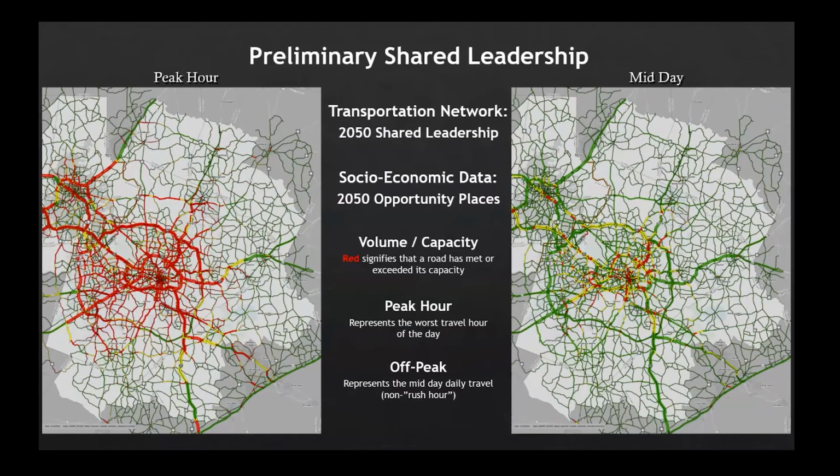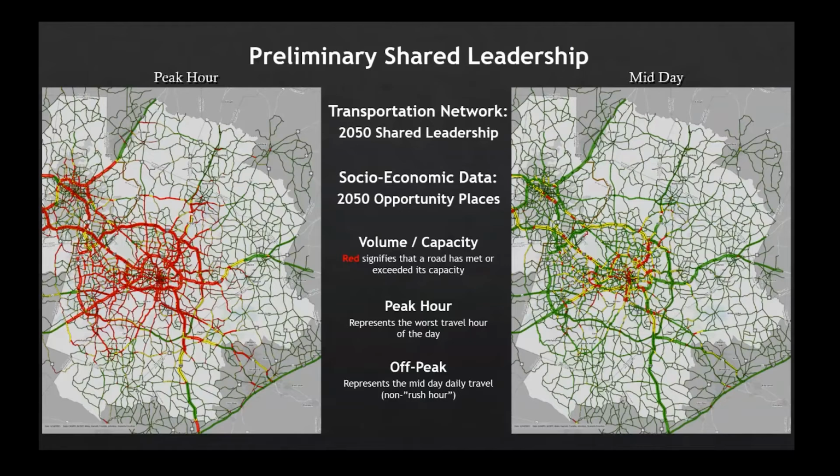So this is showing that same transportation network for 2050 with some additional projects on it that are part of the shared leadership scenario. And also the land use on this map has changed. So the underlying assumptions of where people are living, where people are working, and how they're getting to and from those jobs, if it's by car or by transit, that's all built into this network. So this one is based on that land use changes that Andy talked about that are the opportunity places and the mobility corridors. It does have the similar transportation network to the Plans and Trends network, but we've increased some frequencies on transit and made some major highway investment to help mobility along those corridors.